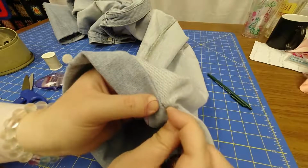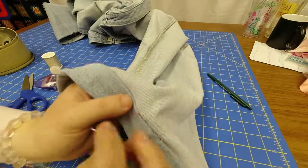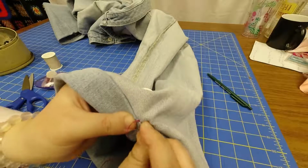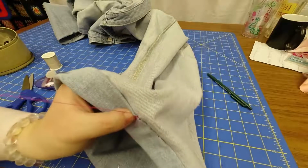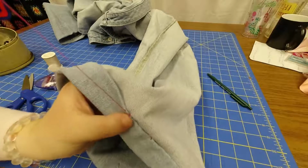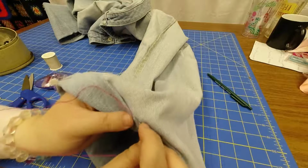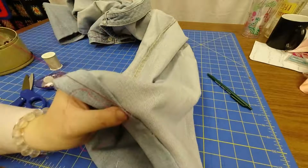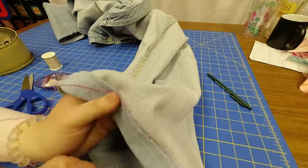Pick up just a few. You notice that I'm doing this in double. You can do it with only one thread. You are also much less likely to get these tangles that I keep getting. I just love working with two strands of thread because I've had so many times where I've put in a bunch of work and then the thread gave way. My work was good, but my thread wasn't.